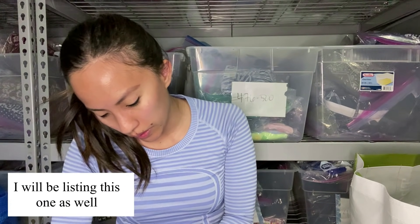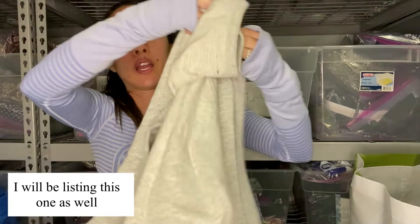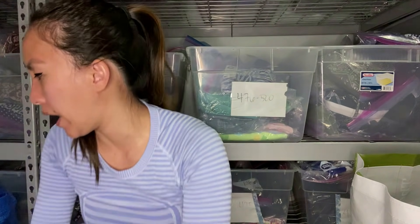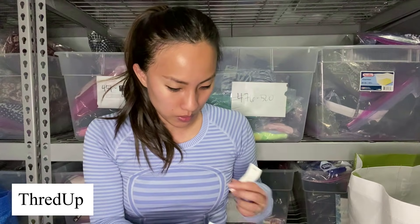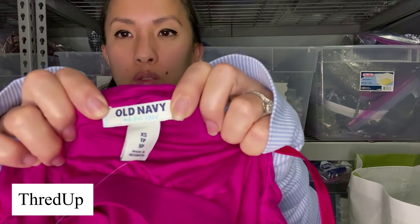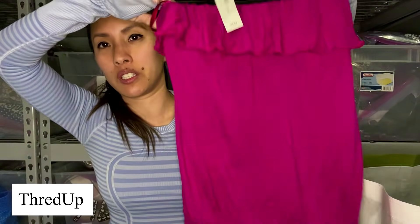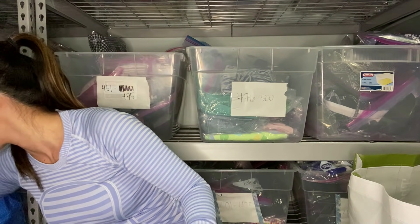This is J.Crew Factory, the authentic fleece, size small — it's got a pocket on the front, pretty similar to that last Gap one. You'll notice that the things from my friends have a lot of Gap, Old Navy — a lot of basics. This is something I sent into ThredUp, ready to just get like 30 cents for it, but even that wasn't working. It's just Old Navy, size extra small, new with tags, but it retailed for $14.94 — literally just a tube top. None of this stuff is super exciting, and that's why I'm selling it because I don't want to list it myself.